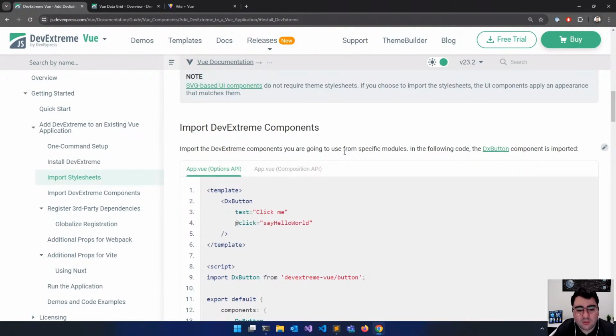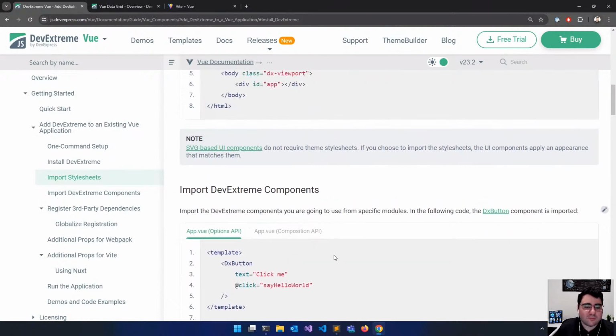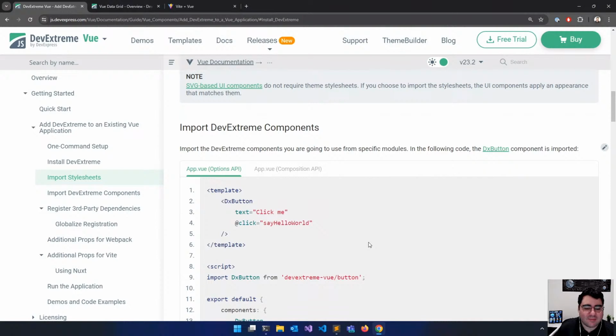I guess my question is, the caveat is that the composition API only became possible with V3 going forward. Is that the idea, that V2 only had the options API as the route you could take? I believe so. I'm pretty sure that's right. I'm not 100% on that though. Yeah, that's my understanding. Whatever your understanding is at this point, I think it's probably light years ahead of what I understand about Vue. It seemed like the step from version 2 to version 3 was really big in their library. That was my feeling.